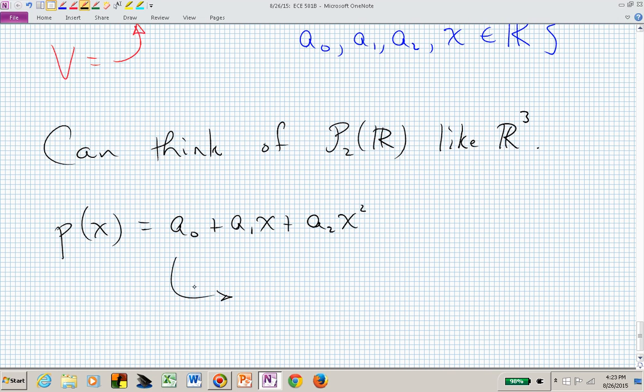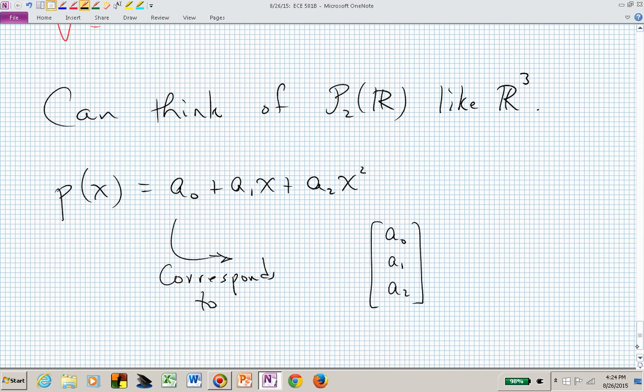You can now say that that corresponds to this column of numbers, a sub 0, a1, and a sub 2. You could now view these second-order polynomials as a 3 vector in R3. And you can now add those coefficients, and you would get the sum of 2 vectors. You can scale those coefficients, and you would get a scaled polynomial.